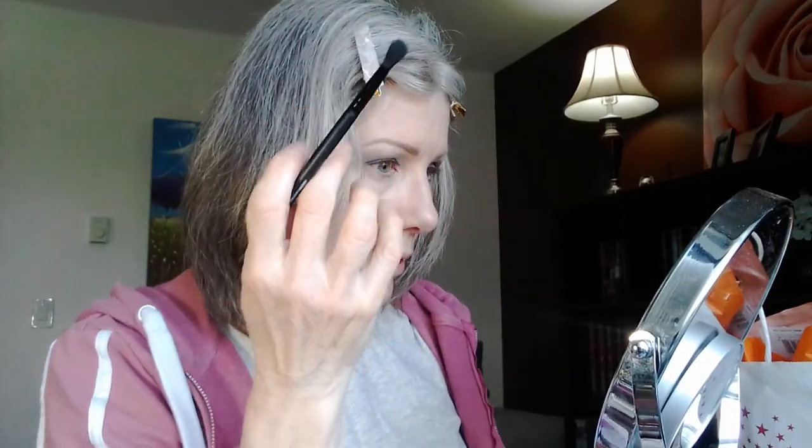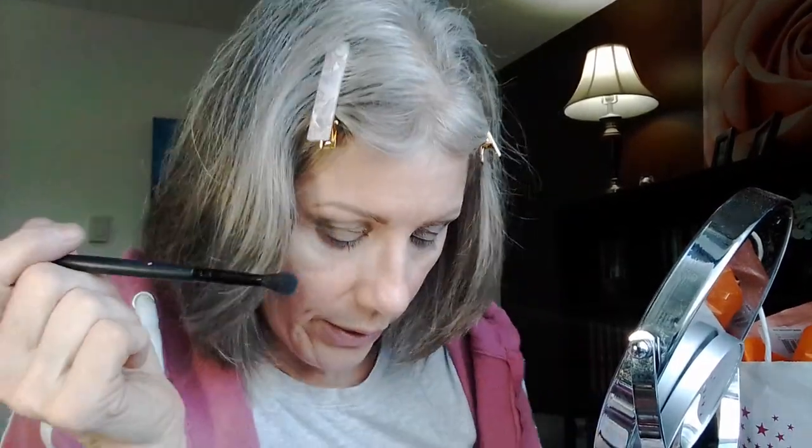And I'm just going to place, dab. Just so. I'm going to swipe here. I'm going to go back with my brush. Not going to add any more color, but I'm just going to make sure that that's back down there, that I didn't move any of that. So that's an all matte look right there that I got from this palette.